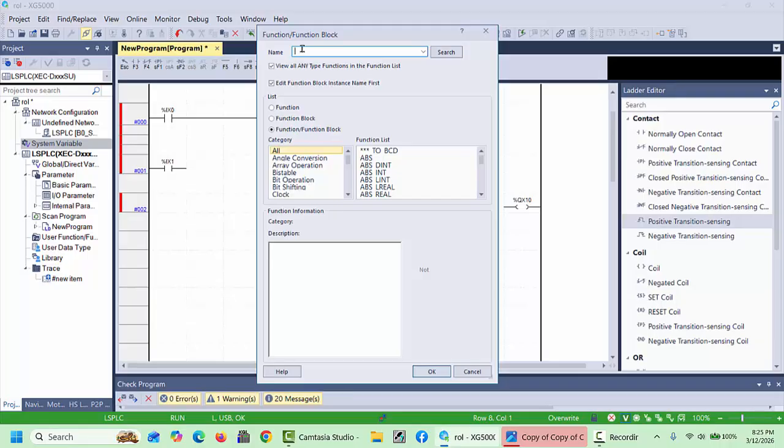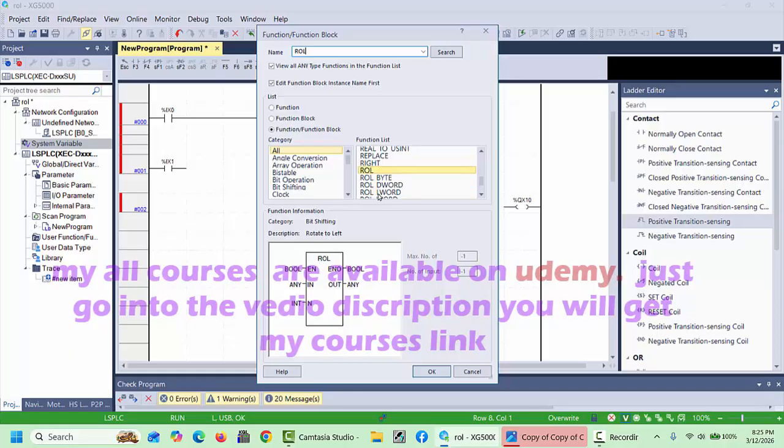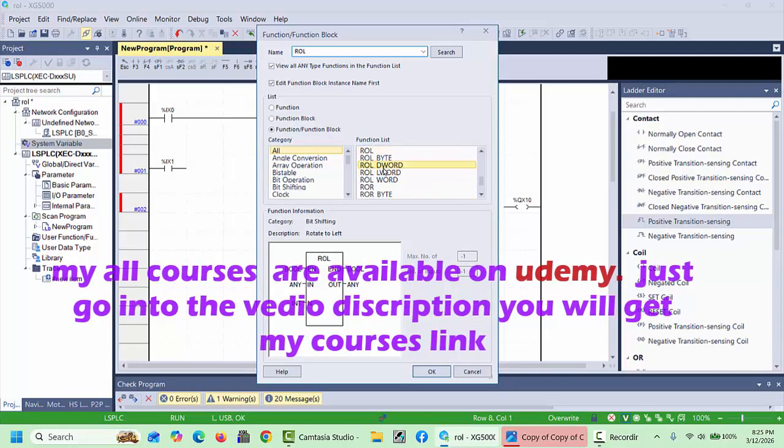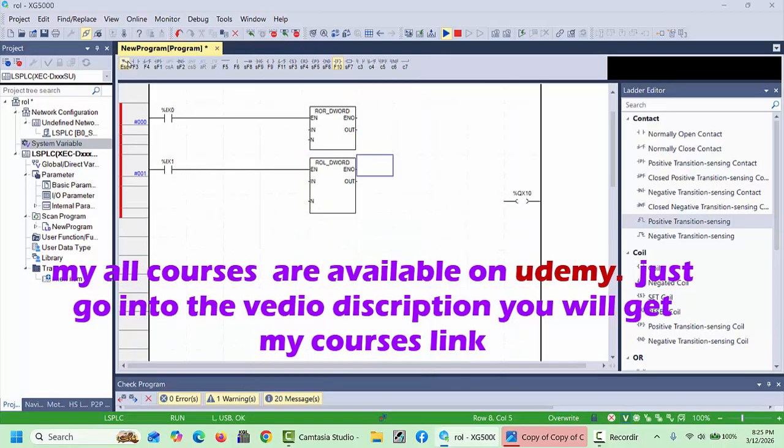ROL. One is rotate right and one is rotate left. And next we will choose some bits, first we will give the addresses.